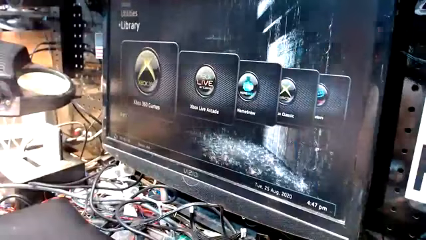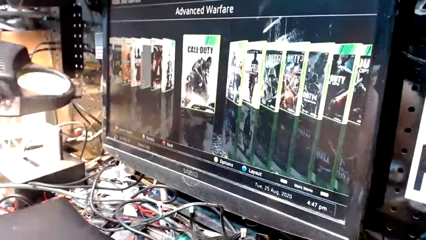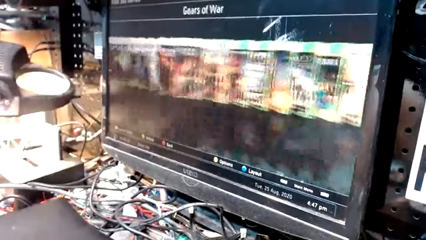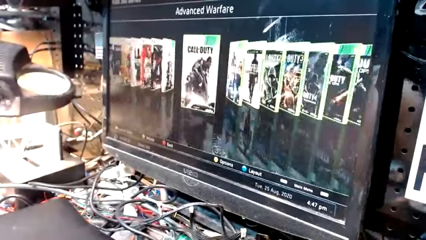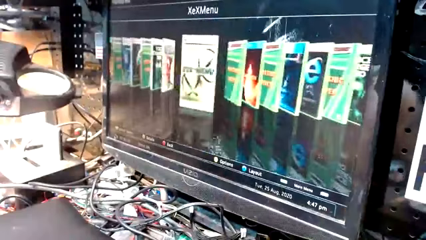And then, of course, we have our Xbox 360 games. And there is a load of them on there, as you can see. We'll go through them all. And there you are. Now, to get to the original dashboard, go to your homebrew section right here. Go to Xbox 360 dashboard, hit the A button, hit it again. And hopefully, Microsoft plays nice.